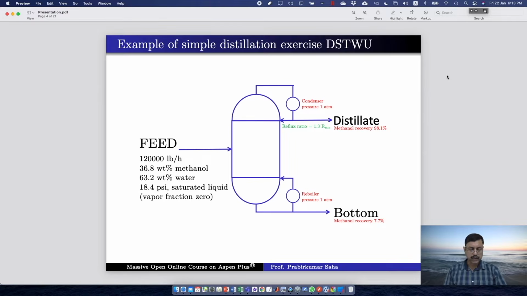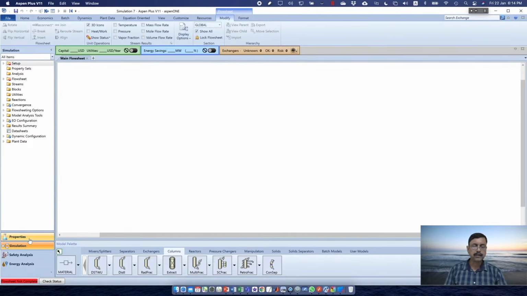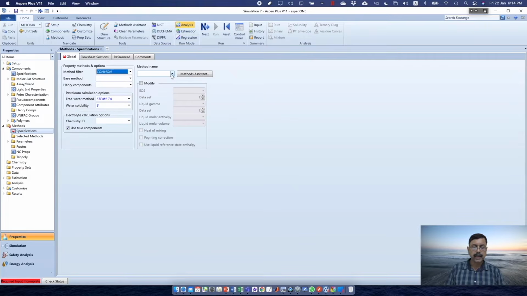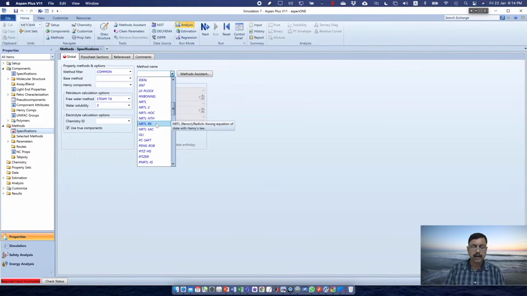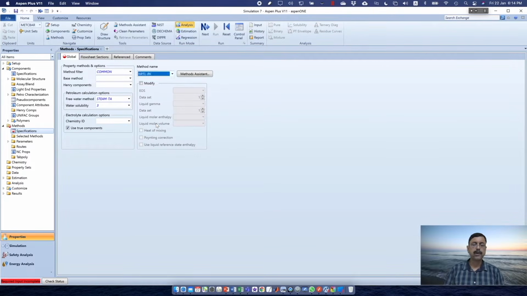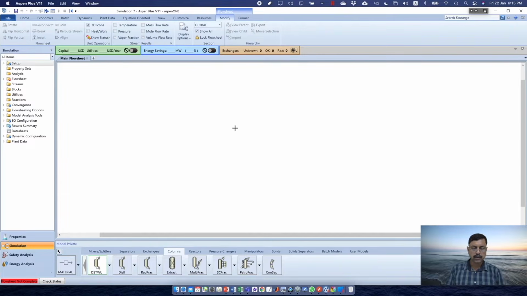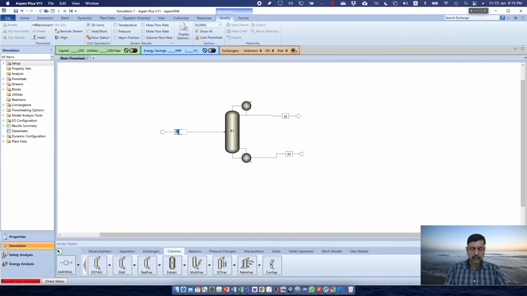So let us go to the simulation window. First, we go to Properties and enter the components methanol and water. Press next. We shall use the NRTL-RK method, which is NRTL-Renon with the Redlich-Kwong equation of state with Henry's law. We use this because for the methanol-water system, this is the best property method we can have. Press next, run, go to the simulation window, go to Columns, take this DSTW, connect the material streams, and rename them: feed, dist, ds for the DSTW, ds bot. We are using this prefix ds because we are going to use the RadFrac distillation also and compare.